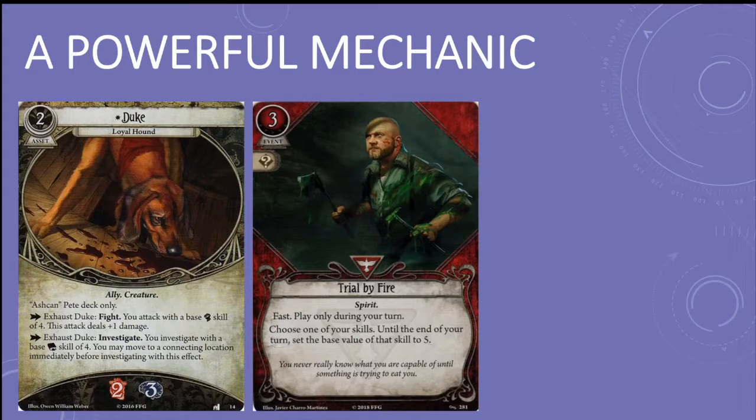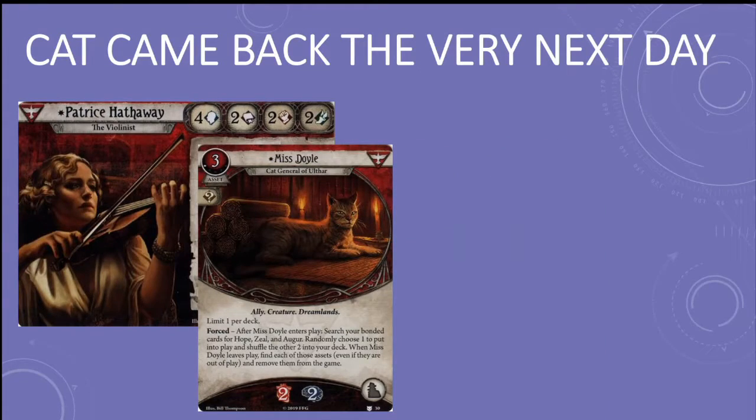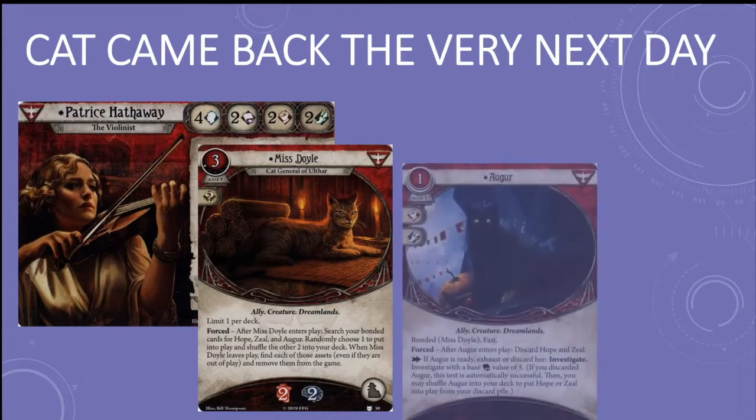Trial by Fire, a Survivor event from In the Clutches of Chaos, which makes the cut in a wide variety of Survivor and off-class Survivor decks, is another example of this powerful mechanic in action. Miss Doyle's troops aren't quite as powerful as Duke, since you may use them only once per turn. However, you do have the option to shuffle the cat back into your deck to automatically succeed at the skill test, and then put another one of the cats into play from your discard pile.